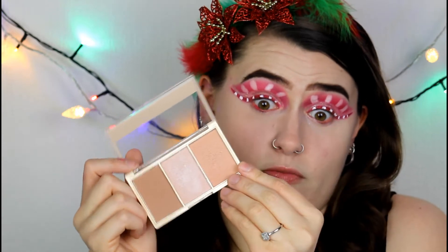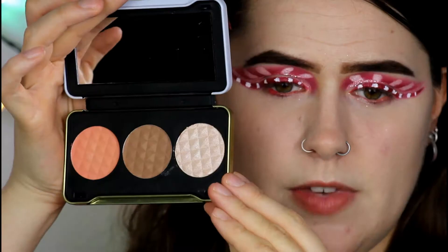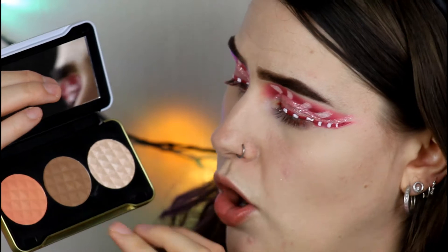So when I got the one from Christmas, I really liked it. You can tell throughout the years they really have improved their packaging. With the new one, not only is it really sturdy, but it comes with a really nice mirror in it as well — very good, perfect for traveling. Just bringing it a little bit closer so you guys can see. This is what the packaging looks like, that's what the cards look like inside. I have the shade Moonlight Glow, which is their lightest shade. So let's just give these a bit of a swatch.